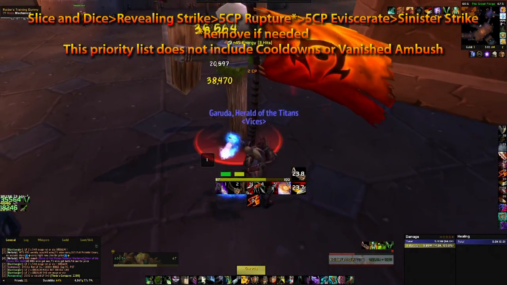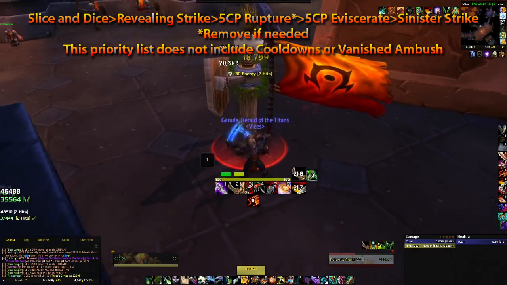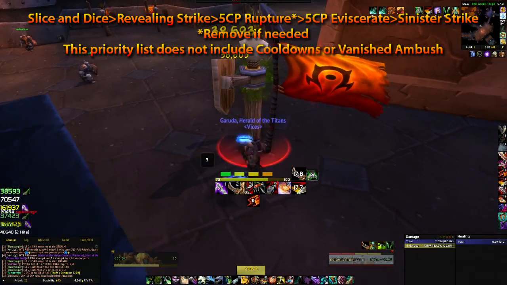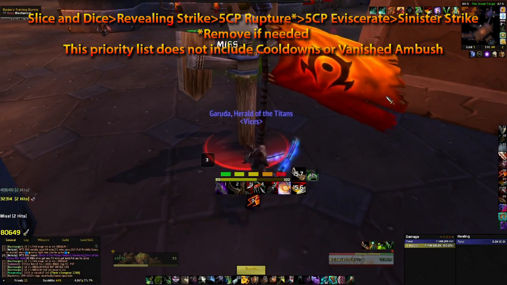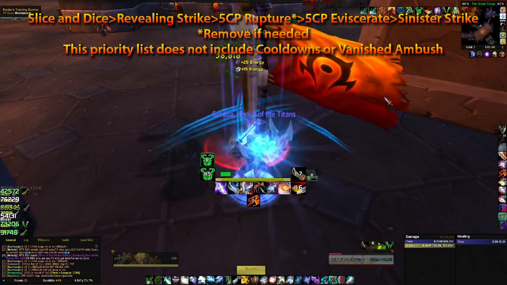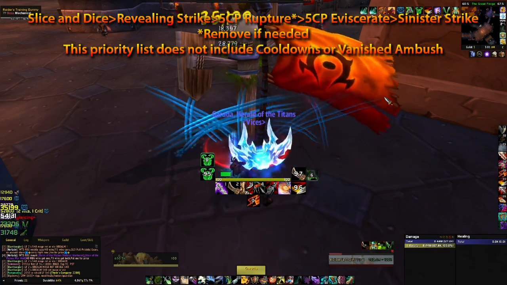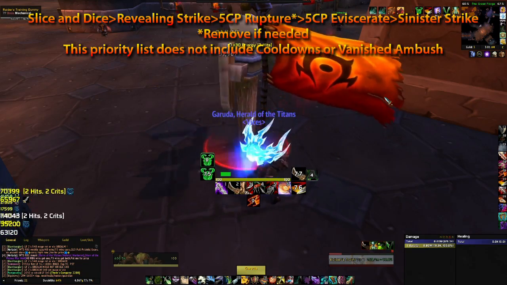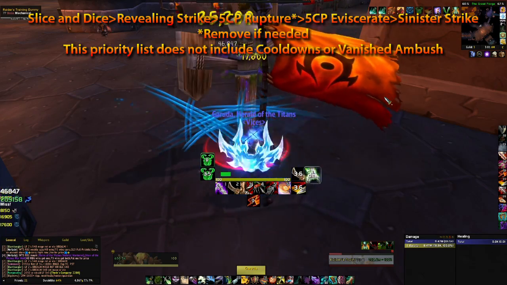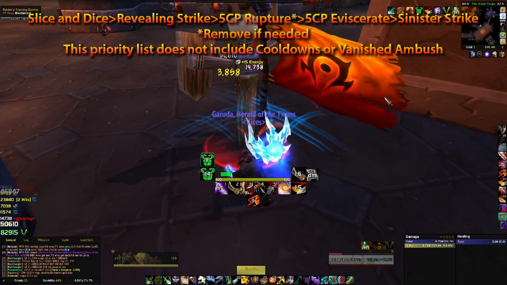Then you want to have Revealing Strike up on the target before you use any of your finishers or Sinister Strike, because if you use Sinister Strike with Revealing Strike on the target, you have a chance to gain a 2nd combo point. Also, it increases the damage done or effectiveness of your combo point finishers, so you'll do more damage with your Eviscerates and Ruptures, and you'll have longer Kidney Shots.